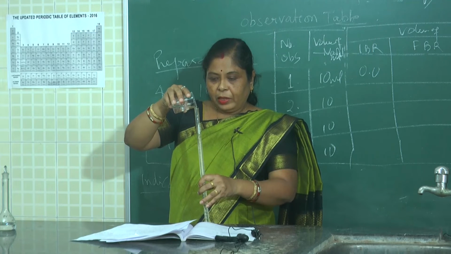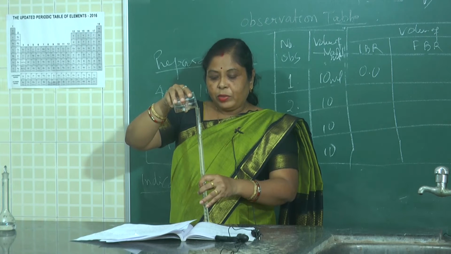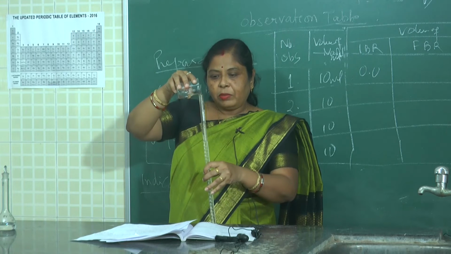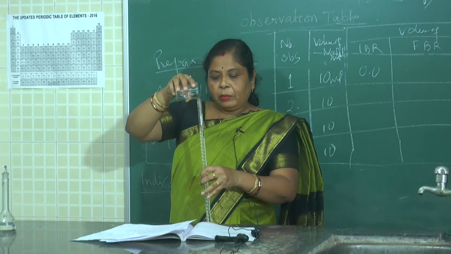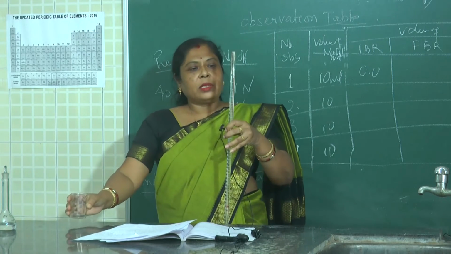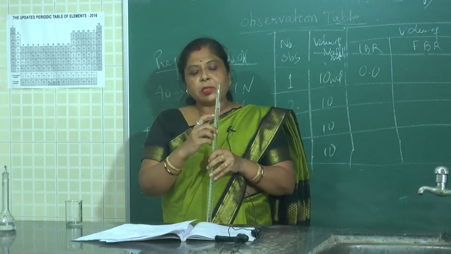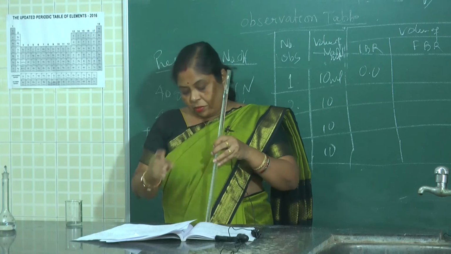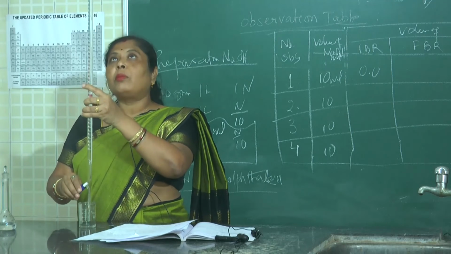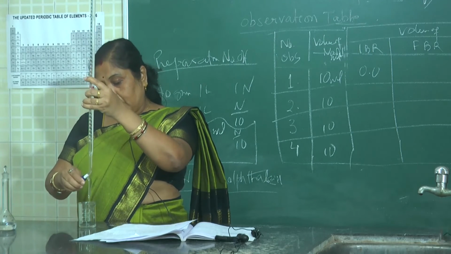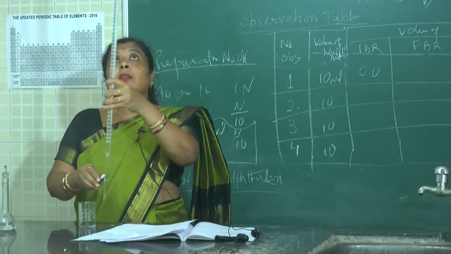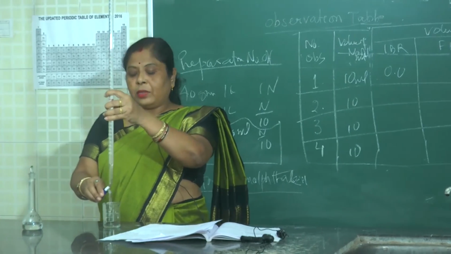Now while filling the burette, make sure that the knob is closed. If the knob is open, then the solution will be drained. Now while filling the burette, take the oxalic acid above 0. This is the 0 mark, and we have to take it above 0 because we have to maintain the air gap below the knob. So now I am maintaining the air gap. Then we have to check the meniscus to get the correct or the exact readings.